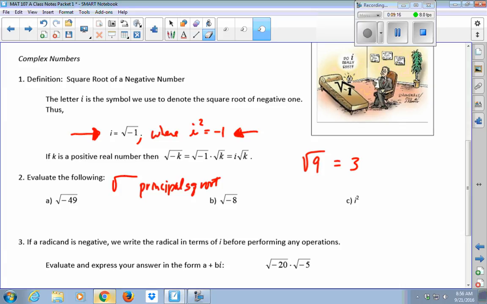So if we put a sign on it, we call it negative. So without the sign, we call it positive. So that symbol, the principal square root, always indicates, because we have two square roots for a number, the positive square root, right? The positive square root.